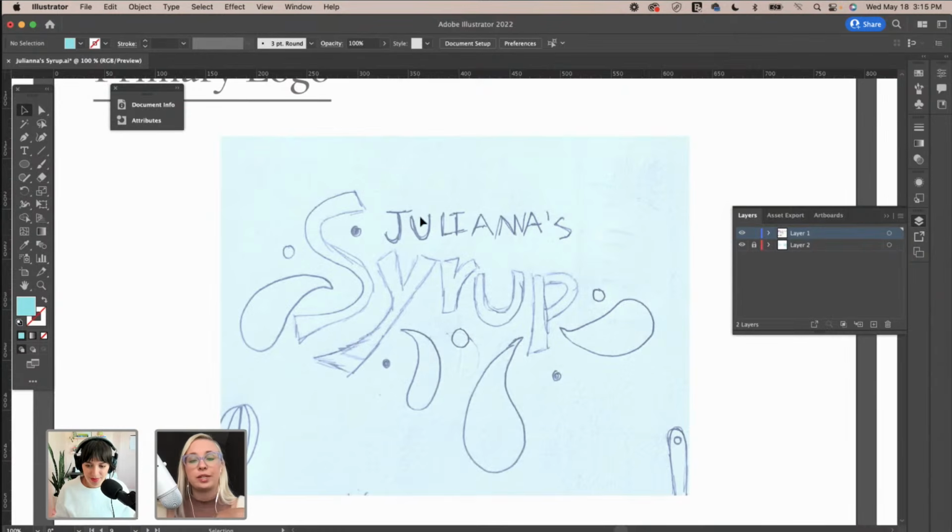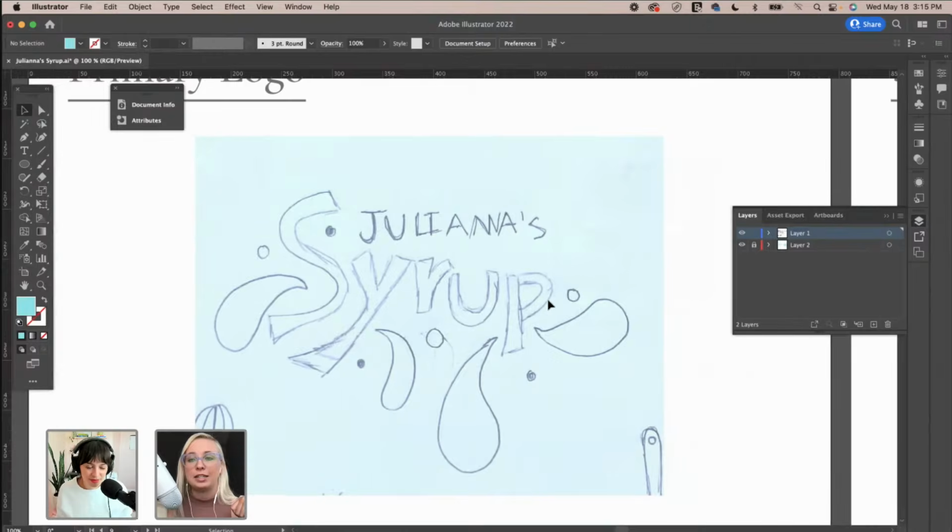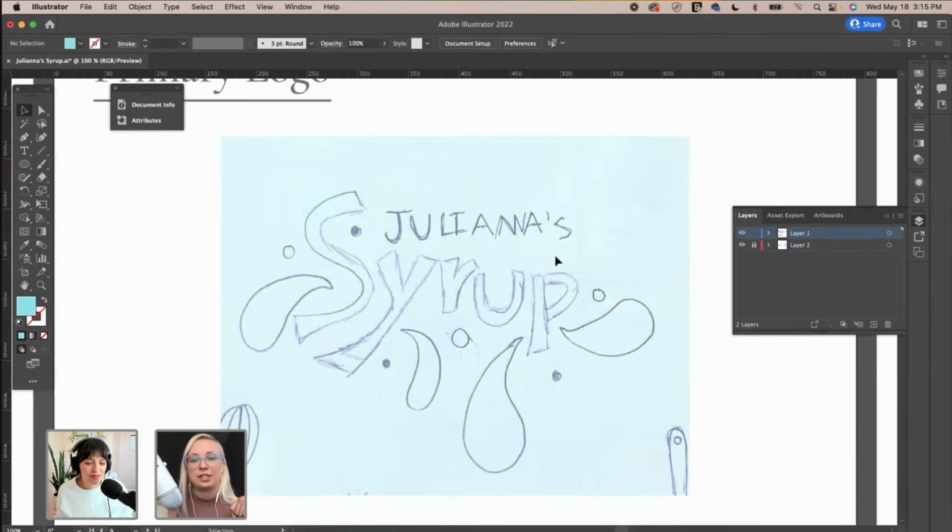And I'm actually going to trace over this type and hand-create the main type, which I rarely do. So it's going to look sloppy at first, and I'm going to have to do a lot of touching up, but it's going to give the look that I'm really going for. I don't think there are many fonts out there that had this kind of funky feel that I was aiming for. So ultimately, I decided to do this piece completely custom. And I did bring the opacity down a bit on this sketch so that I could really see what I was doing on this layer above it.